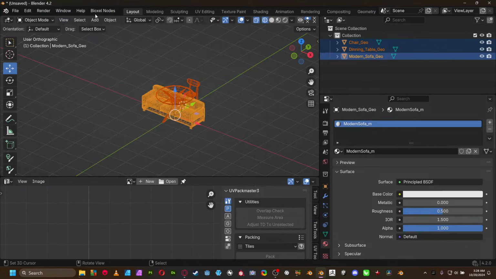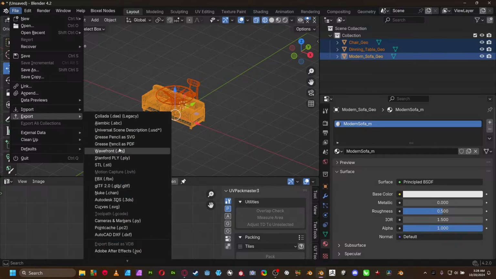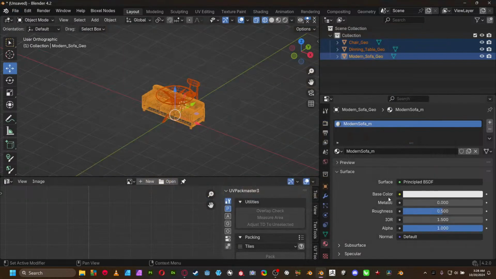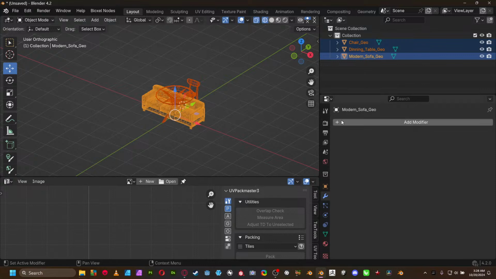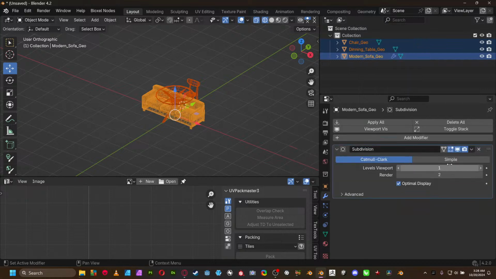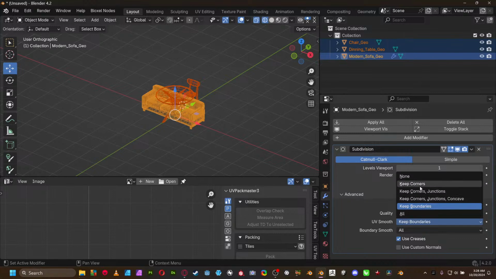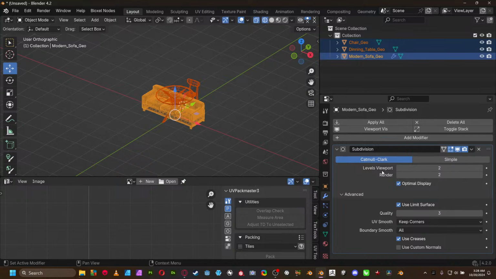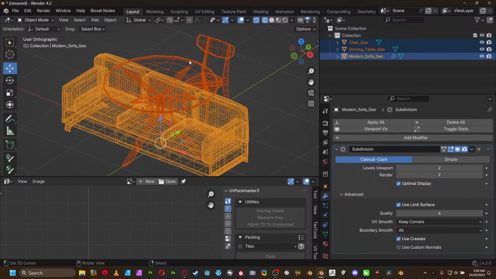so there's nothing flying and floating in there. So I'm gonna take these two guys, I'm gonna export these two guys in OBJ, but because we're gonna export these two guys, we need to subdivide these guys in Substance Painter, because it's gonna be more easy. These are not assets or props for video games. These are gonna be for archives and things like that. So I'm gonna just apply a subdivision surface, and I'm gonna try to change the UV smooth to keep corners or keep corners in junctions. I'm gonna click until two levels, and I'm gonna click quality in 4 as much as we can, and then I'm gonna copy this information to the other guys.